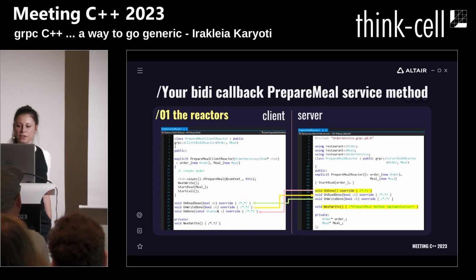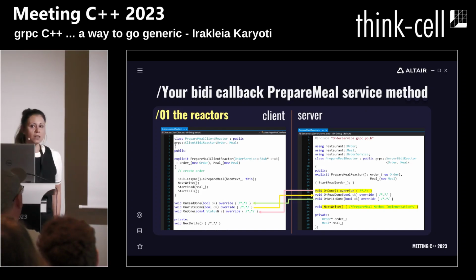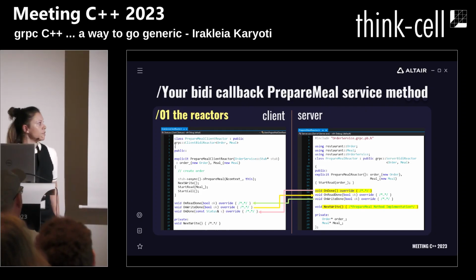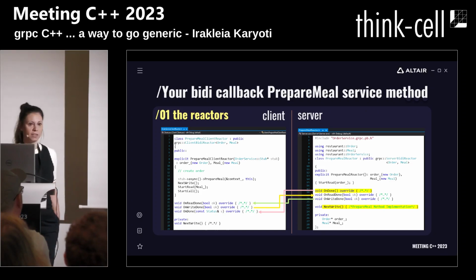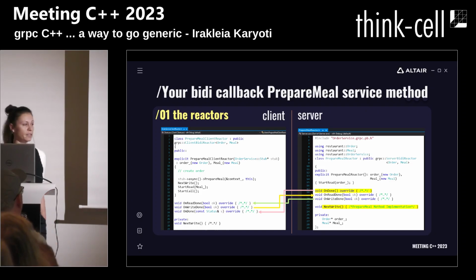That implements a server bidirectional reactor, taking an input of type order and giving an output of type meal. In this case, we get three callbacks, as you see, one for every read operation, one for every write operation, and a final one named on done, which we have to implement as it is a pure virtual method. And we decide what to do upon every read and what to finally do at the end.